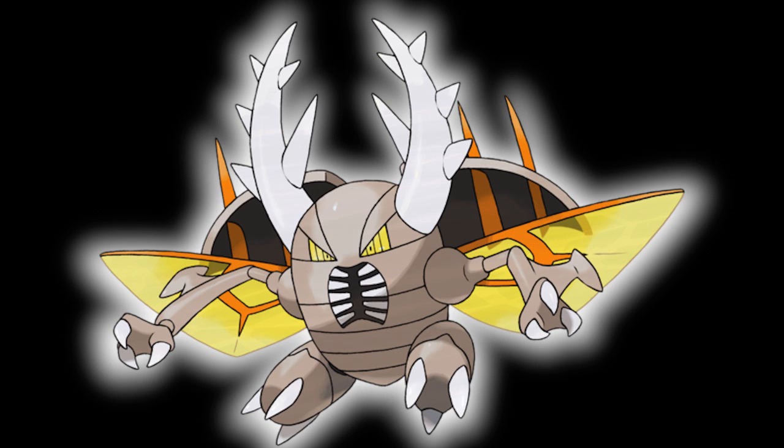It gets wings on its back, and you can't see it from the picture, but it has little jetpacks. Like it's really air fans, but still, now it can fly, and it looks like something that if you were to meet it in an alley or a forest, you would be dead. It reminds me a lot of the robotic Pinsir that Team Rocket had in one of the Pokemon episodes, that they were riding around in, pretending to be a Pinsir. It's just like, I don't know, it's really cool.